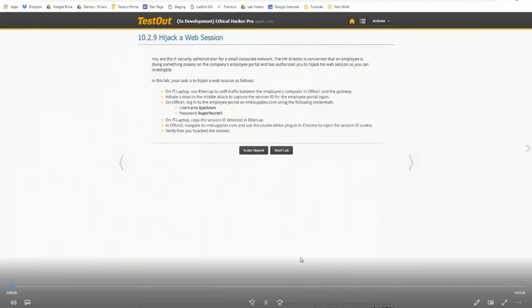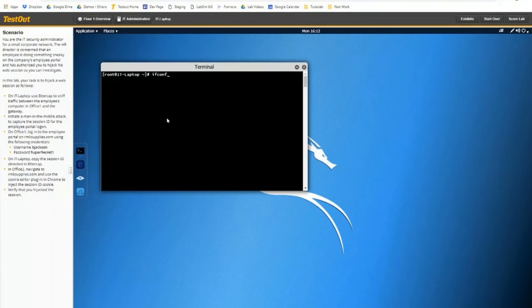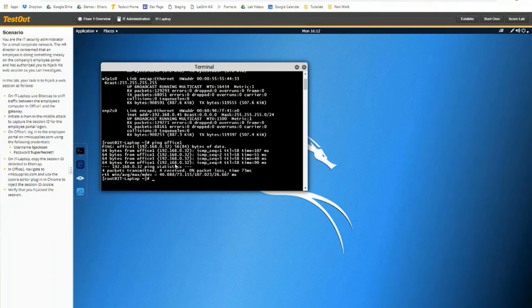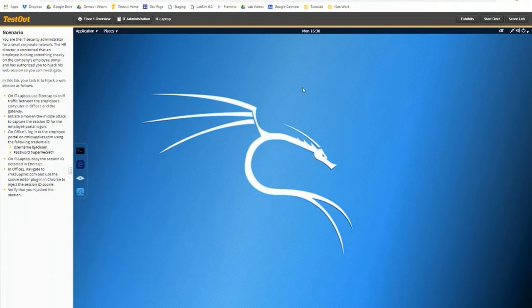I'm not going to do this live in case there's any issues, but in this scenario, we're going to do a man-in-the-middle attack, and we're going to use Ettercap to do that. So the first thing I'm going to do here is go to a command prompt, and I'm going to find out the Ethernet adapter that I'm going to use, and I've highlighted that right there. Next, I would need to find the IP address of my target, and I did a ping, and that IP address ends in .32. And I'm getting some of this information from the scenario off to the left. So next thing I need to find out is the gateway. So this exhibit here shows our diagram and my default gateway to the internet.